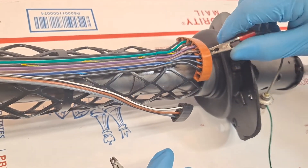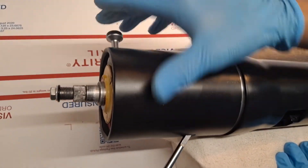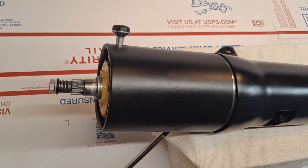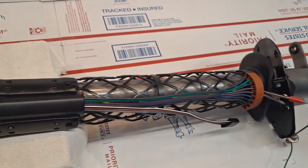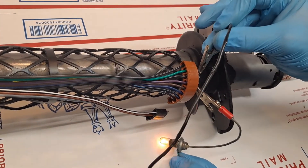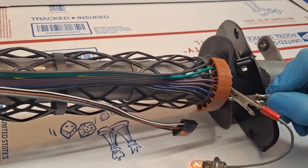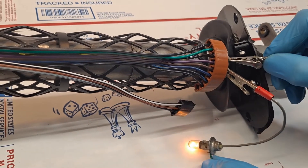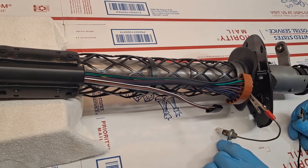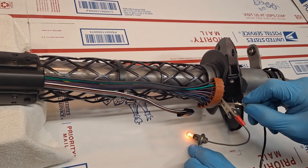The last thing to test electrically is the emergency hazard lights. The emergency hazards are facilitated by this push-in button. I'll push it in, and now all five wires should work because in hazard mode all of the light bulbs come on. Confirming one, two, three, four, five — all five connections active. In hazard mode we have the front and rear left and right turn signals all flashing, as well as the brake lights — all five electrical connections confirmed in hazard mode.